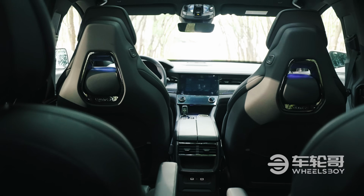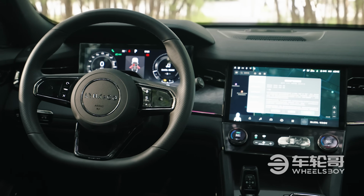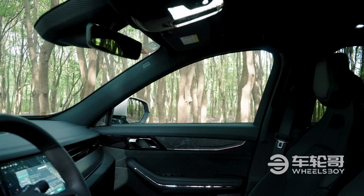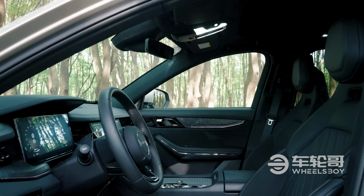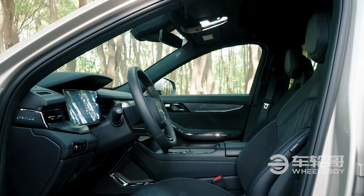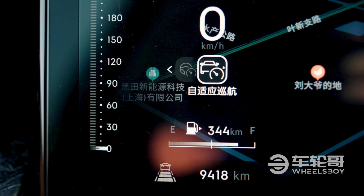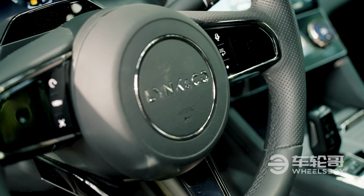The 09 comes in 3 basic equipment levels: Pro, Halo, and the range-topping Ultra trim. At $53,000 US, our Halo test car was far from cheap, but it has pretty much every feature you would expect to see at that price, including automatic parking, a level 2 driver assistance system, heated and cooled front seats, a heads-up display, and more. Opting for the Ultra version will get you even more equipment as standard, including Nappa leather interior trim and a more advanced driver assistance system with Traffic Jam Pilot.